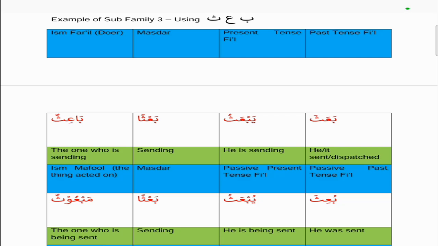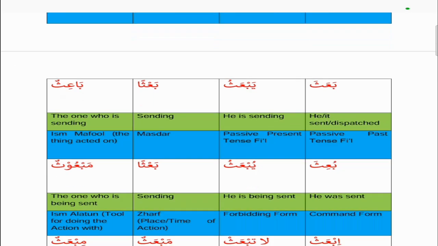The masdar, if you look it up, is ba'than, which means sending. The ism fa'il is fa'ilun, so it's ba'ithun, the one who is sending. The passive past tense was fu'ila, so it's bu'itha, he was sent. The passive present tense was yuf'alu, so it's yub'athu, he is being sent.